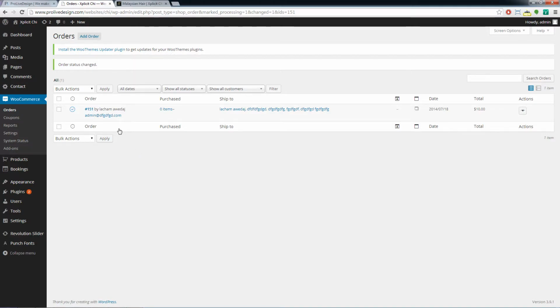Some of you might have tracking information or capability built into your program. That's cool. You'll be able to add that simply by clicking into the order and adding it into a box that says tracking. And some of you might have the automated shipping, which basically is the one button click shipping, the more advanced shipping. If you got that from us, none of this really matters, because you'll probably never look in this area because it'll be so easy. You'll just click one button on your little shipping program and ship to 100 people all at once. But for those of you who just have this order area, this will pretty much be all you really need.